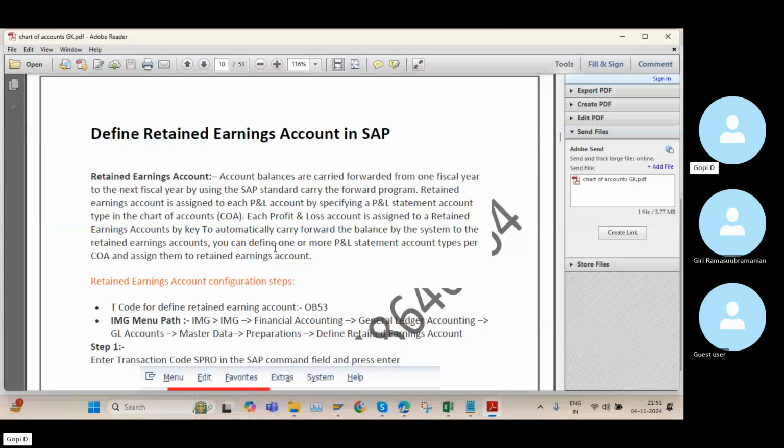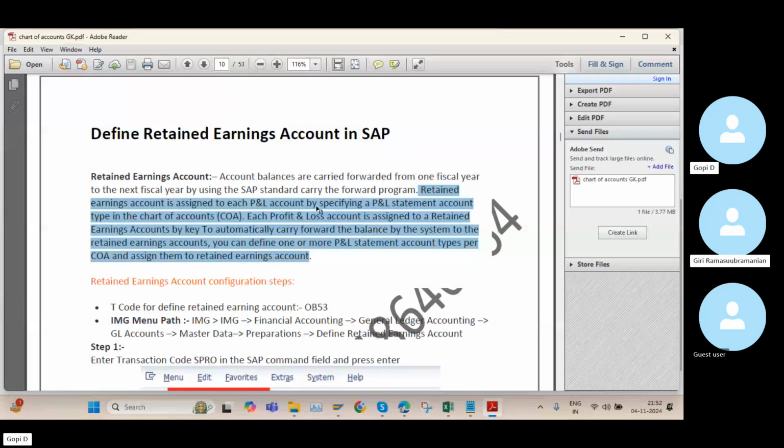Here I mentioned the theory as well. Account balances are carried forward from one fiscal year to the next fiscal year by using the SAP standard carry forward program. The retained earnings account is assigned to each P&L account type, specifying the P&L account type in the chart of accounts, and it helps to carry forward that profit from one year to another year.